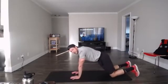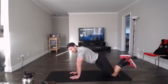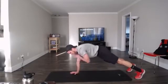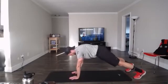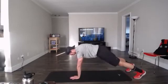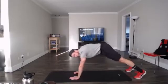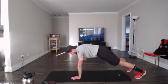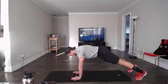You need to rest and make it a little easier, knees, tapping just like that, okay? Otherwise, we're up on our hands and our toes. Should be sweating a little bit by now. Keep that core tight, butt down. I don't want to see, well, I can't see, but butt shouldn't be sticking up in the air like that. You got 5 seconds left on this one.